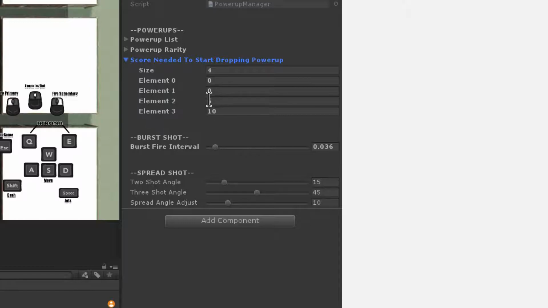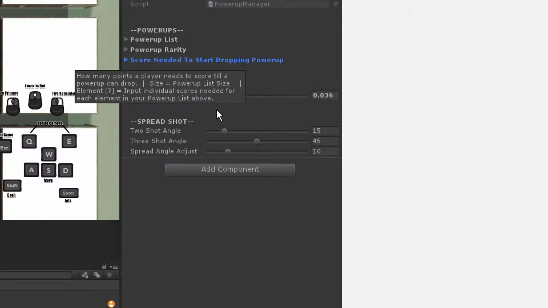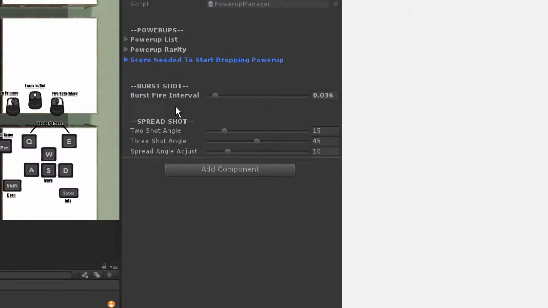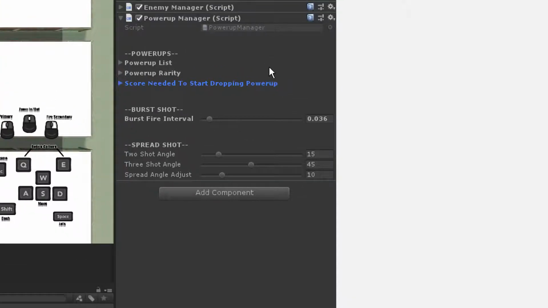We need to kill enough enemies to earn these to start dropping. So here's a few considerations. I don't know why I coded it like this, but it works pretty well. Anytime we get a burst fire, a power up or something like that, or a shot added to our shots, it would be pretty lame if we had an extra bullet added to us, but we didn't see it because it was literally riding inside of our other bullet. So we couldn't see all the extra bullets we're shooting.